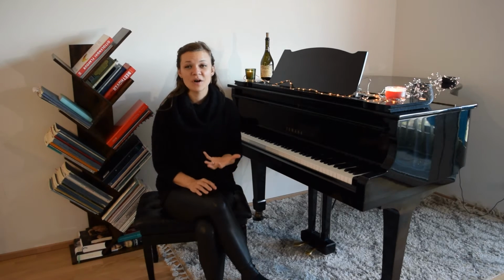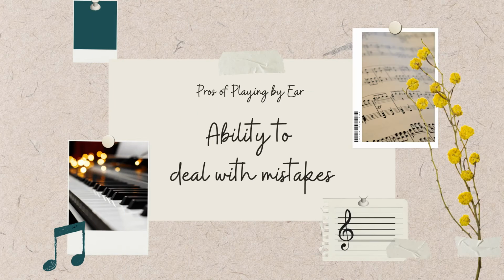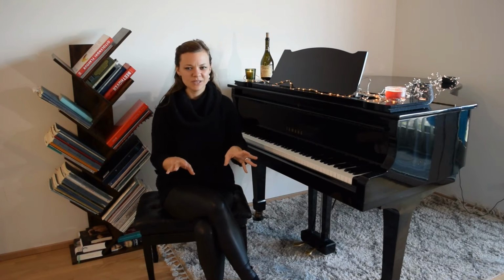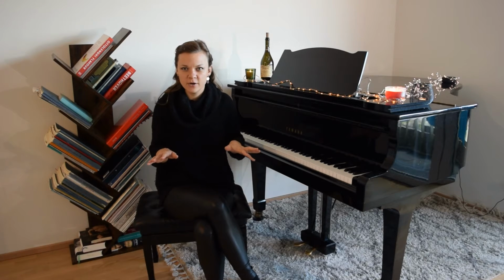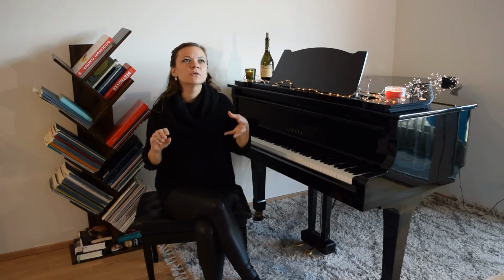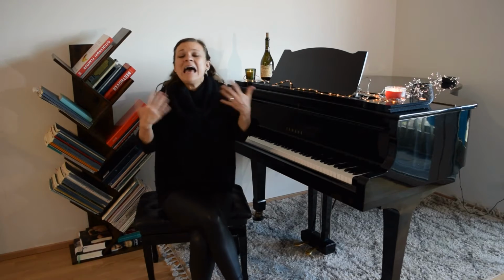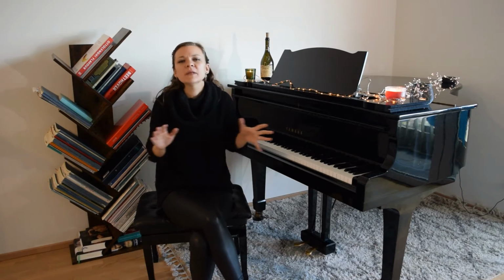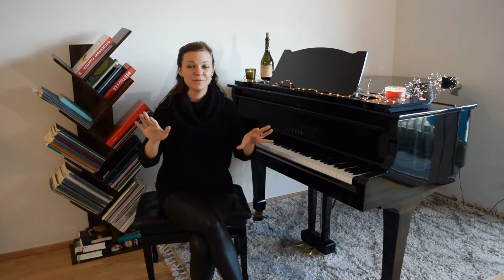Another clear pro of learning music by ear is that you're a lot less likely to be derailed by mistakes, by accidents, right? If you play a wrong note and you've only ever played from the music, then we tend to get stiff and we tend to freak out and, oh no, that wasn't according to plan, and what do I do now? And when you learn to play by ear, you're able to react a lot more organically to things like that, because everybody plays wrong notes. The most famous concert pianists in the world play wrong notes. It's not like anybody ever goes through life without ever playing a single wrong note.